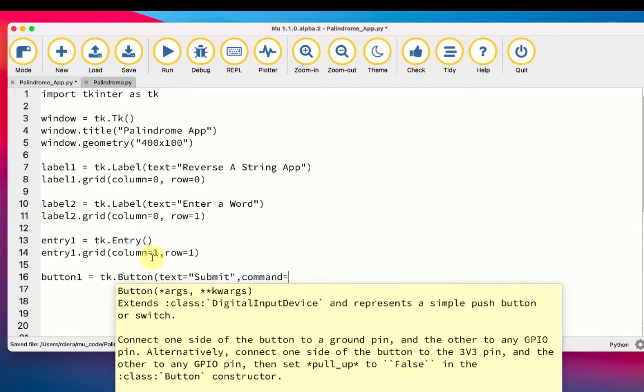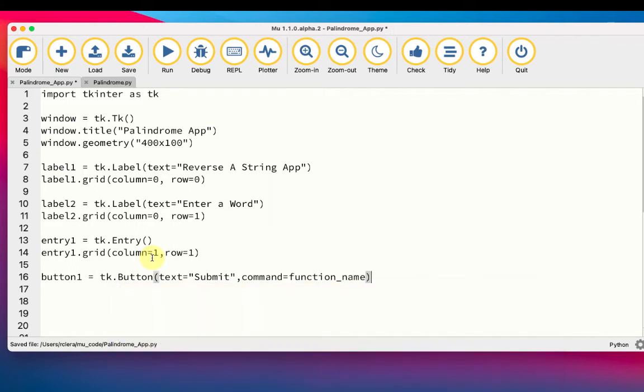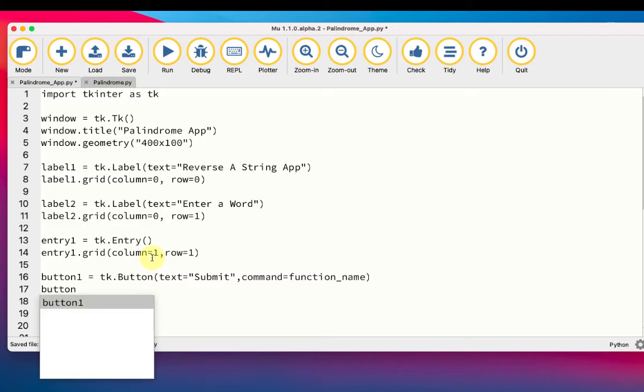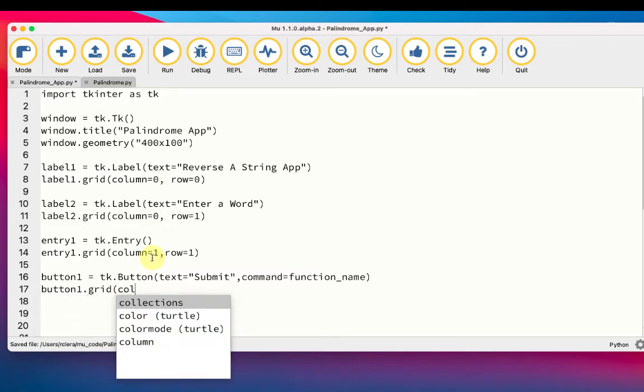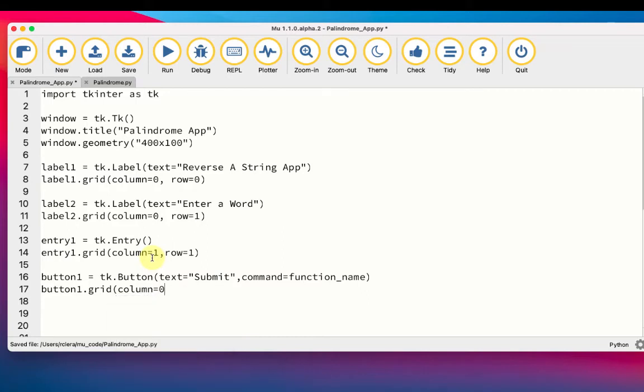Okay, so I'm just going to type function name here. Okay, and then we're going to put that we want button1.grid. Let's do column 0 and row 2. Okay.